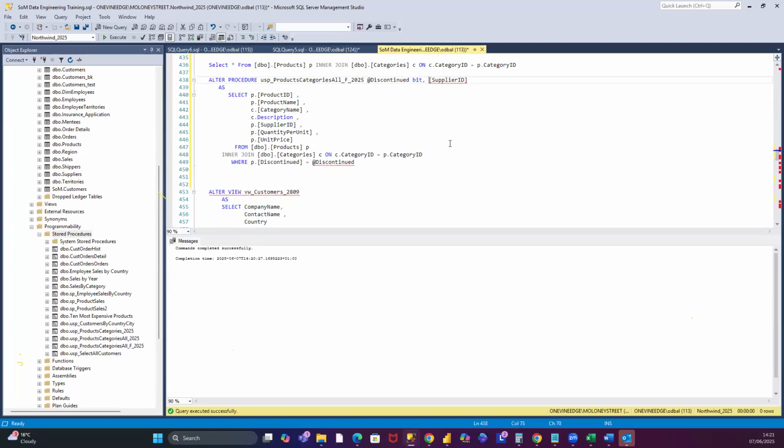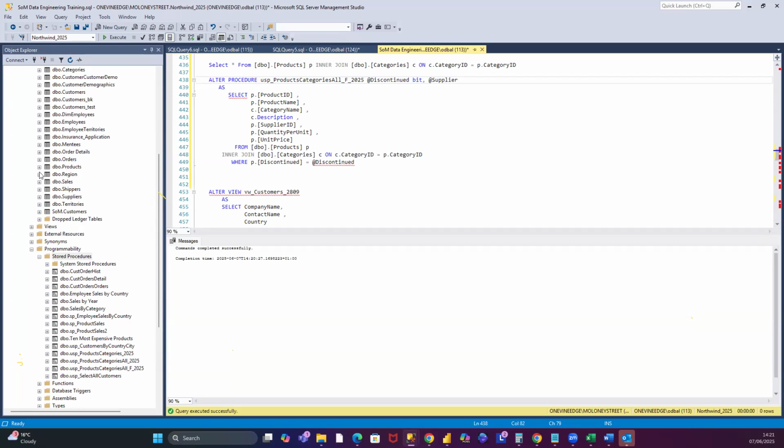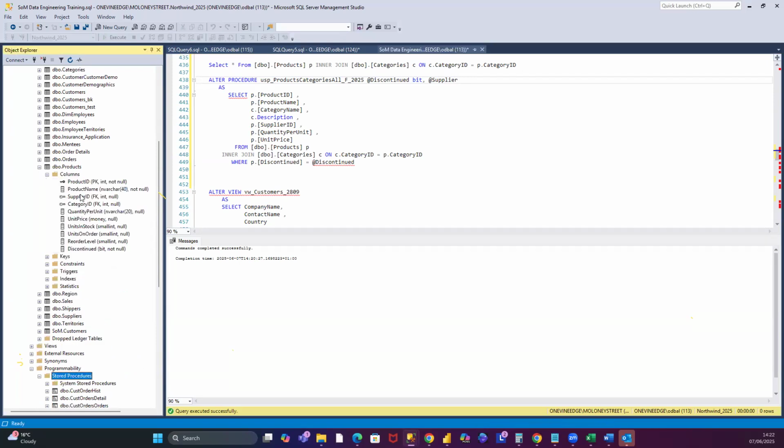So here is going to give us, I'll just call it supplier. And what data type is the supplier? I think it's in product, and that's int, so that's good.